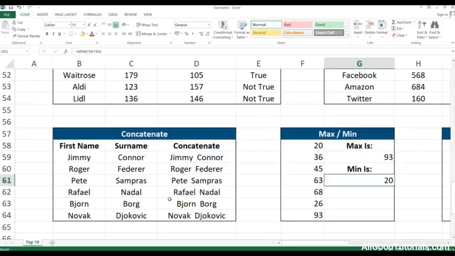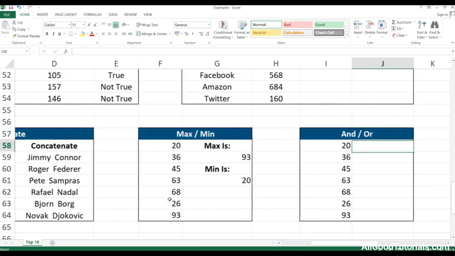Now I want to show you the examples for these formulas as well. So if I start with AND, let's say if I58 is equal to I59, so obviously 20 is not equal to 36.